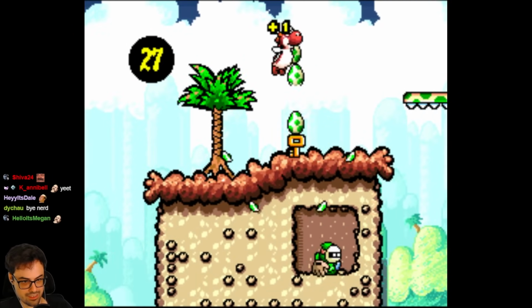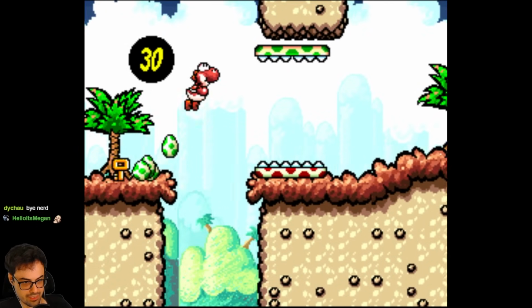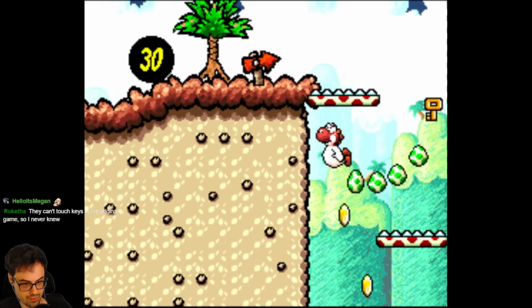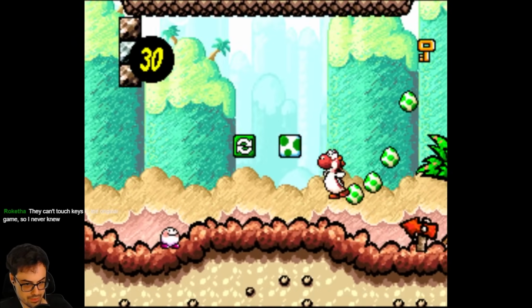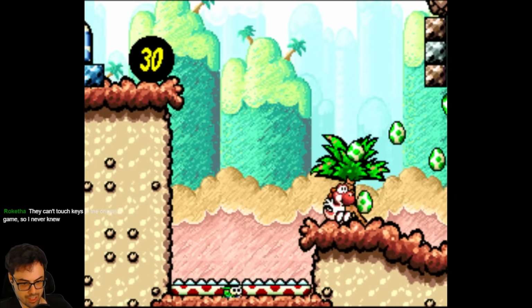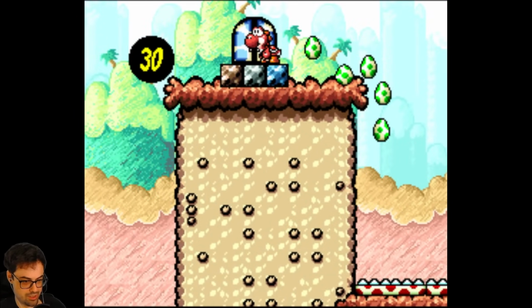Wait, that doesn't hit those? Alright. This is fine. This is fine. This is fine. Oh, this thing switches the direction of those platforms, so... Nice. I don't know if that's the... I mean, didn't that make my life harder having it that way?